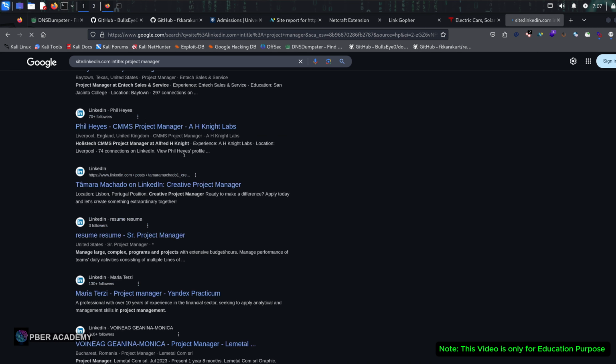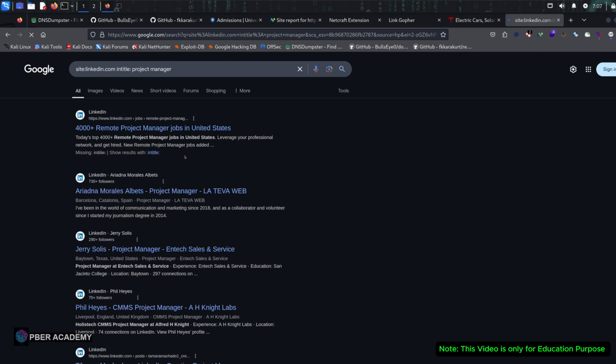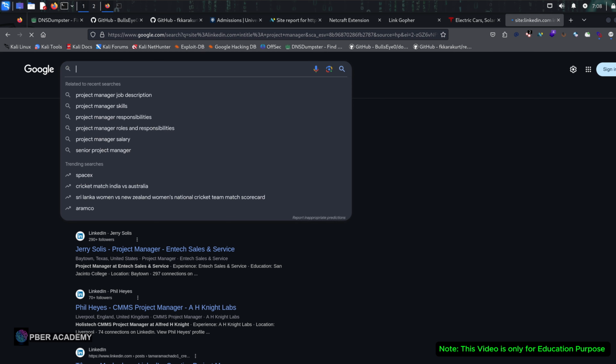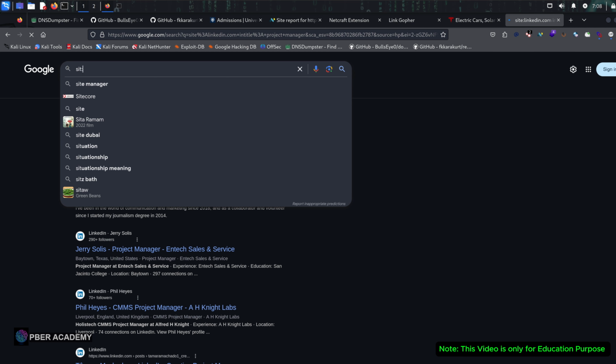So using this, I can figure out certain websites, I can put in queries, and I can get more information. You can even use ChatGPT to get more Google Dorking queries. In case you are looking for information about certain sites, such as usernames and passwords, you can again use site.